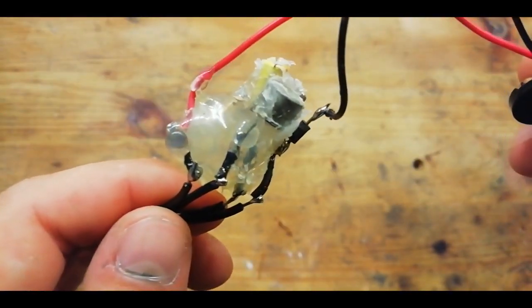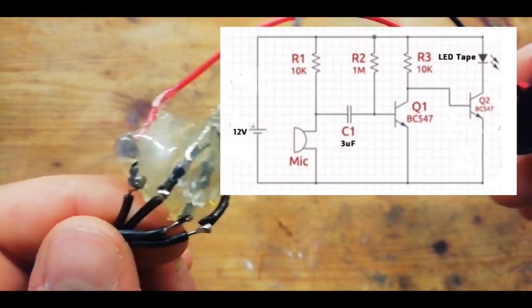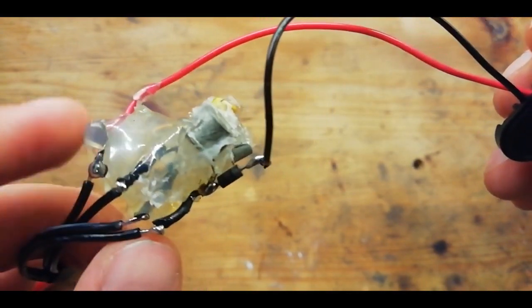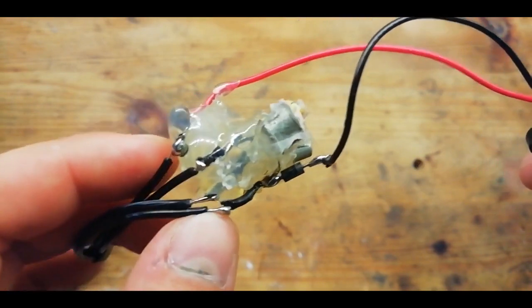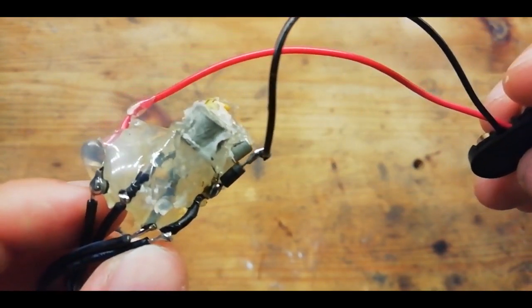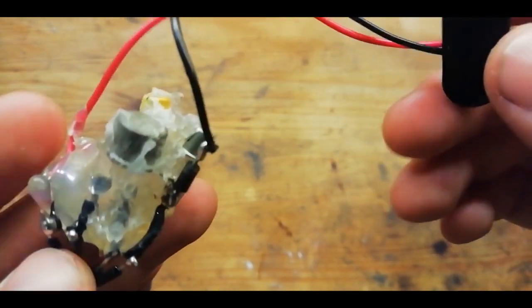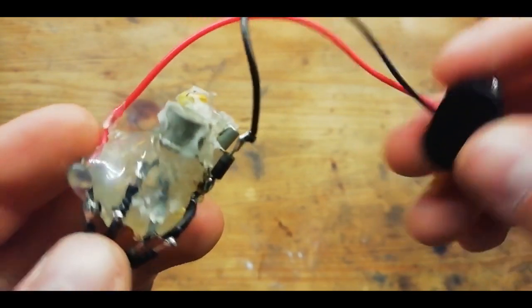The brain of this gadget is a 2-transistor circuit based on this design, and it is a music reactive light circuit which allows LEDs to flash to the beat of some music, and in this case it's using the sound of the gunshot to activate the muzzle flash generator. And it runs off of a 9-volt battery clip. You can use a 9-volt battery. For the video though and for testing, I've used a 9.9 volt LiFe battery, which works quite well.